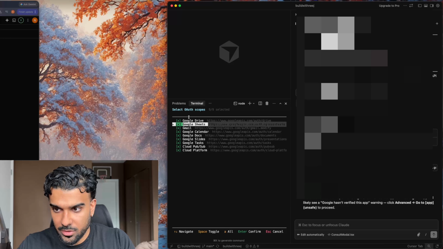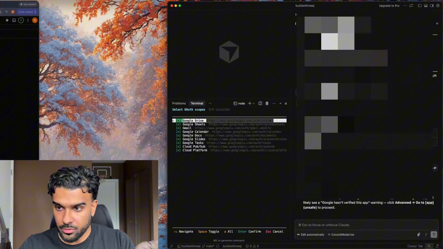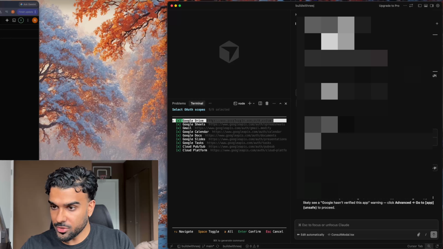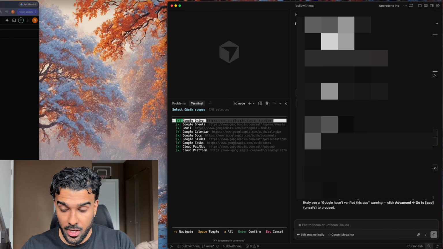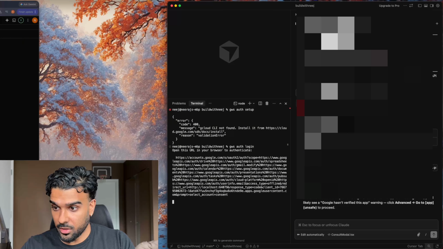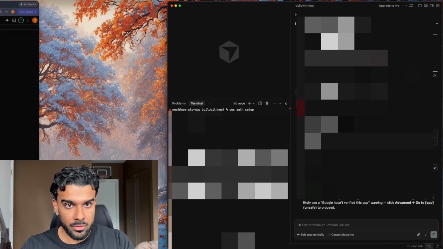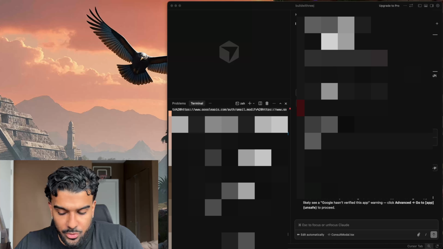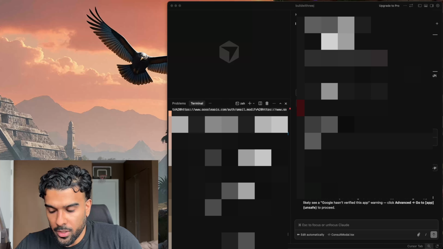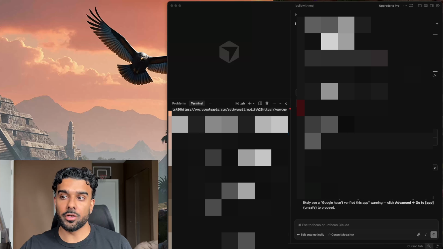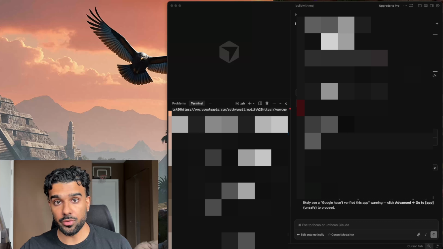Now it's asking me to select the OAuth scope. This is likely everything you want to give it permission to. So Drive, Sheets, Calendar, Docs. In this situation, I want to give it access to everything, which you should be careful with. Then you need to open this link to verify, which I'm going to do off screen. I forgot to mention that when you have the external application, you need to add your email as a test user. So make sure you do that first.